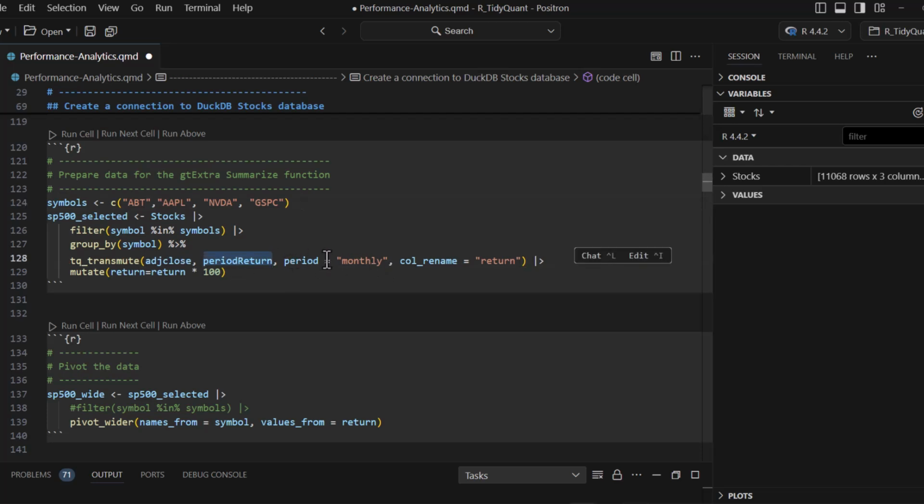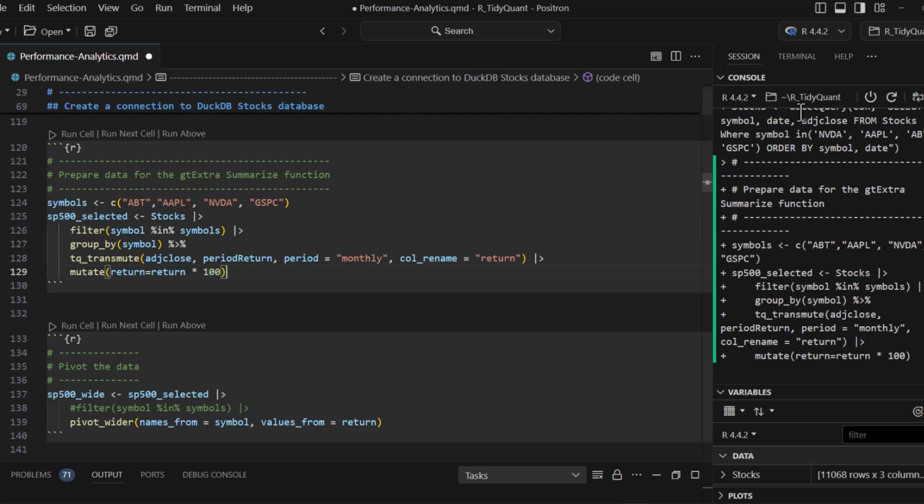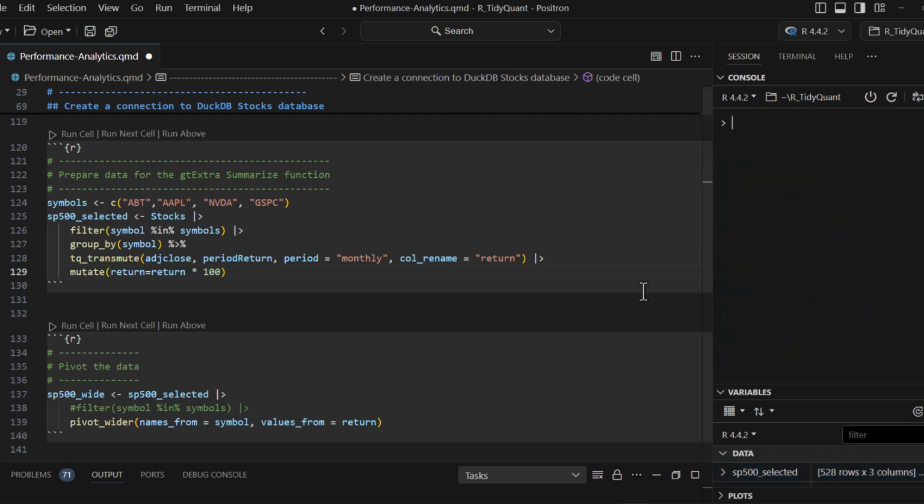Because what you're doing is you're calculating return data, because I want to see what the rate of return is. And what I'm doing is I want monthly returns. I want to call the new column where I'm putting the returns "return", and I'm using adjusted close to calculate it based on that. But because I want to show you the GT extras output, I'm multiplying the return by 100. The reason I'm doing that is because otherwise you just see zeros in the output, and you're not going to understand that at all. So let me run that. Okay, so I did all that, and you can see it spools out all the printout statements here.